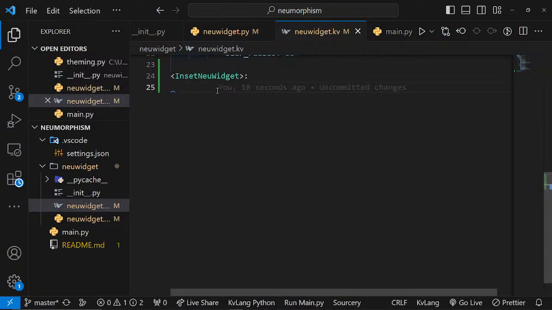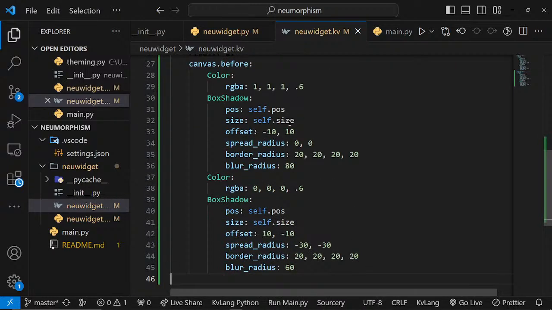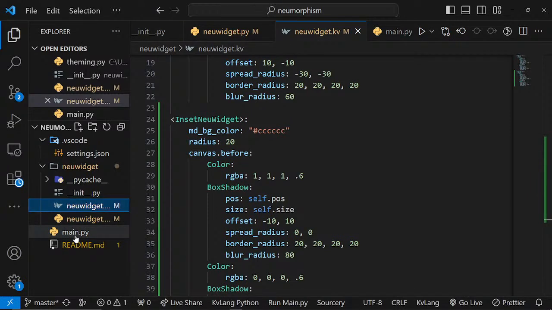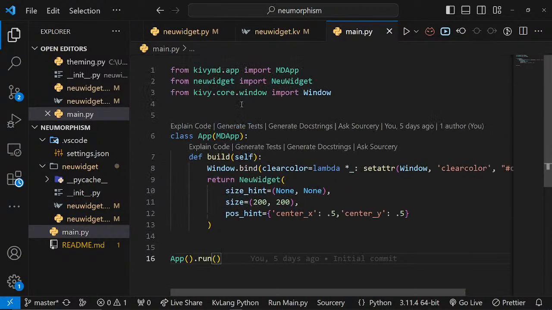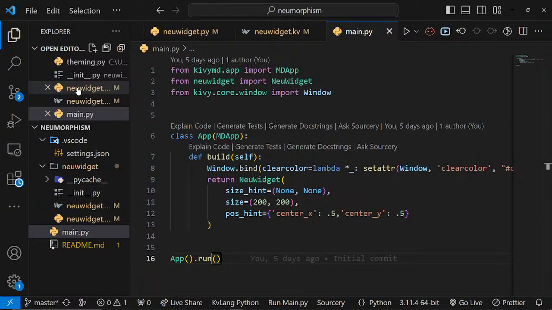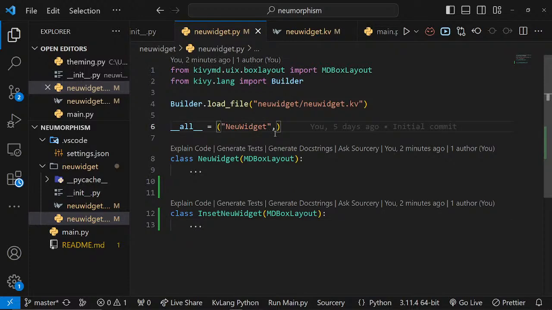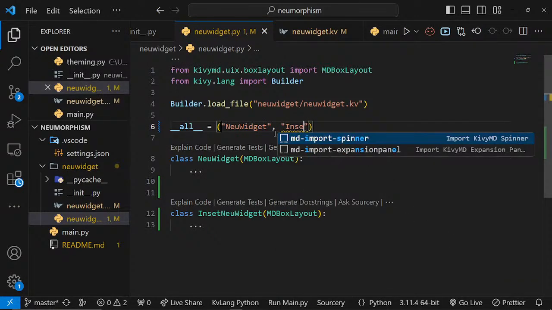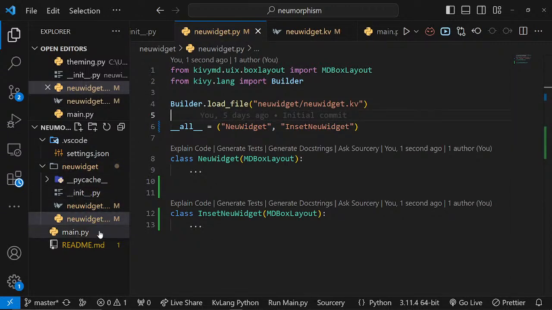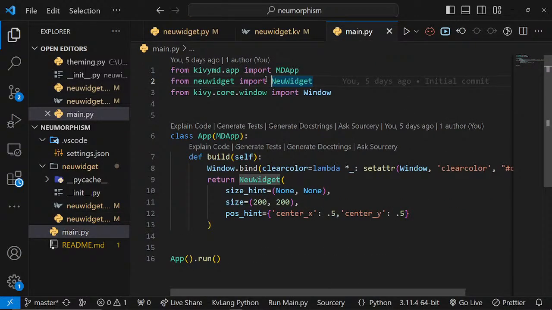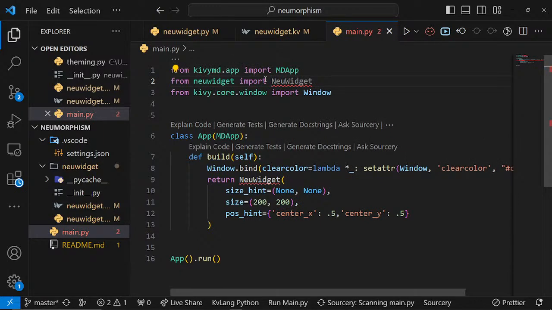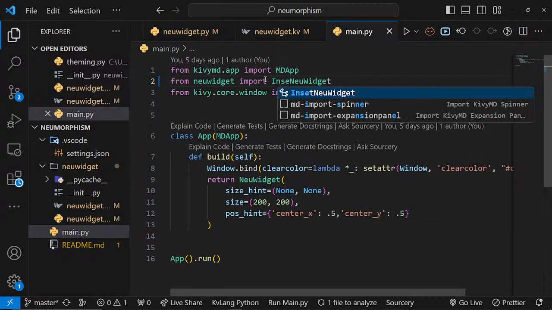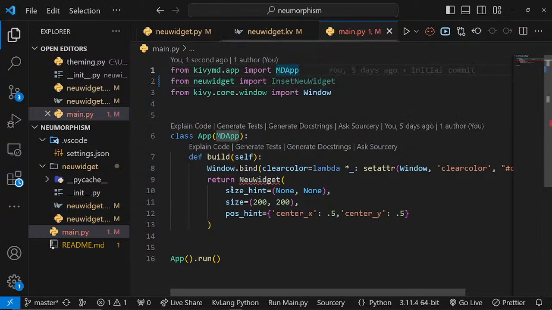So we'll go to main, and what we're missing is to include InsertNewWidget. Once we've included that in our import, I'm going to change this. Okay, no. Let me do this instead.